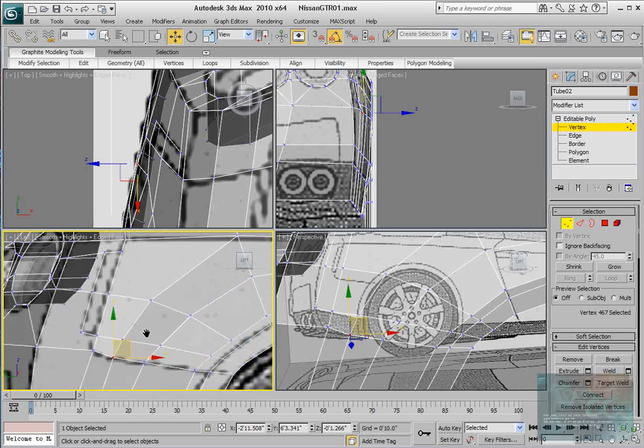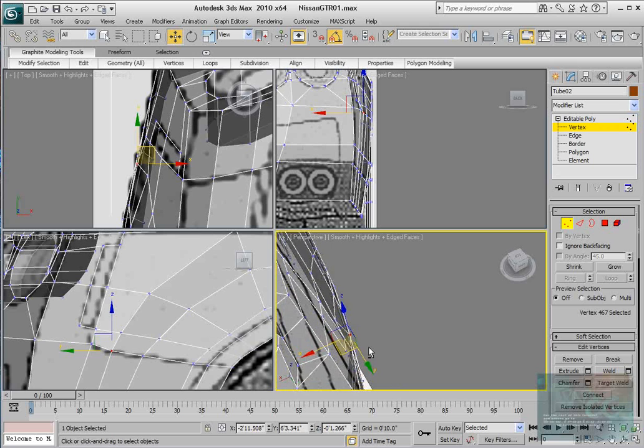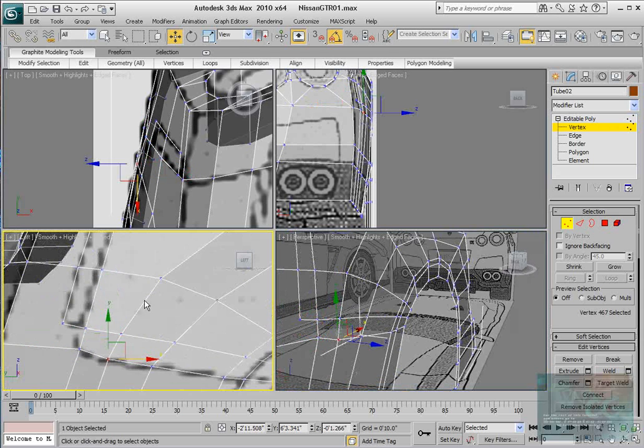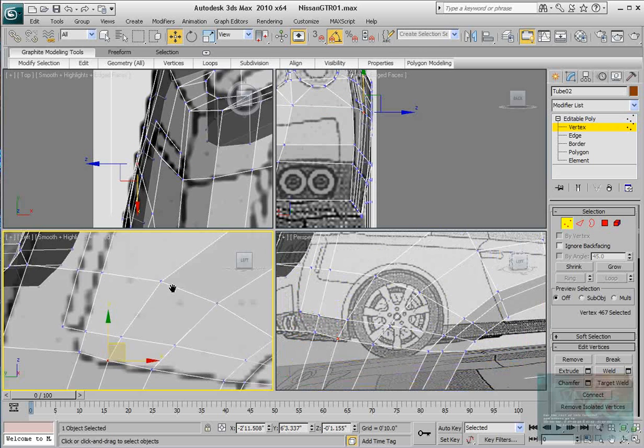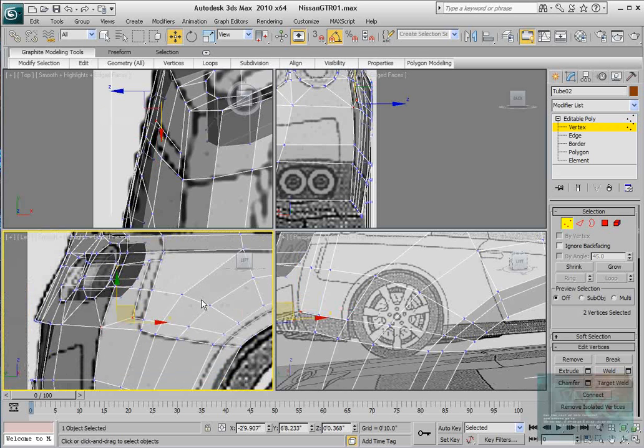So that gets rid of any tries in this section of the car. I do have to pull some of these out a little bit. Move this up just a bit. Now, alright, so I do want to take this to here and go connect. Alright.